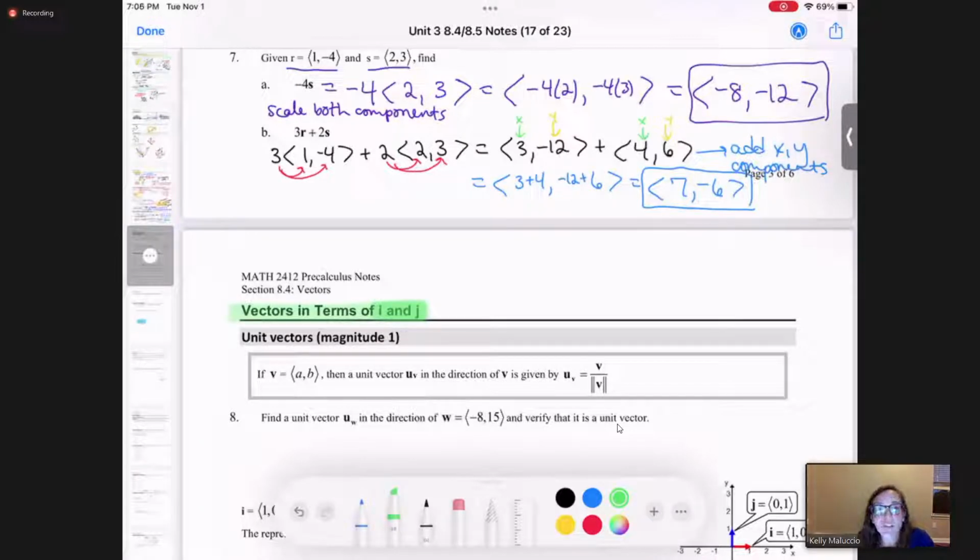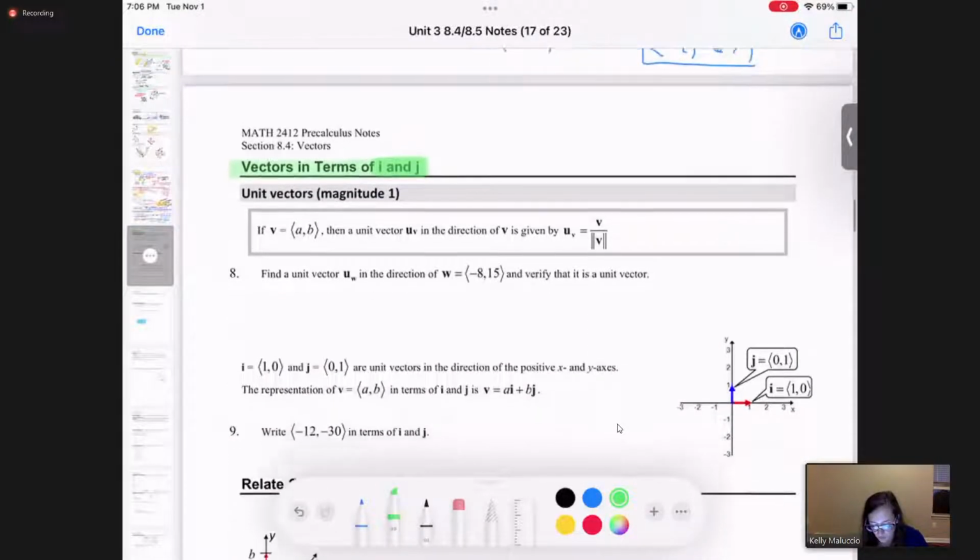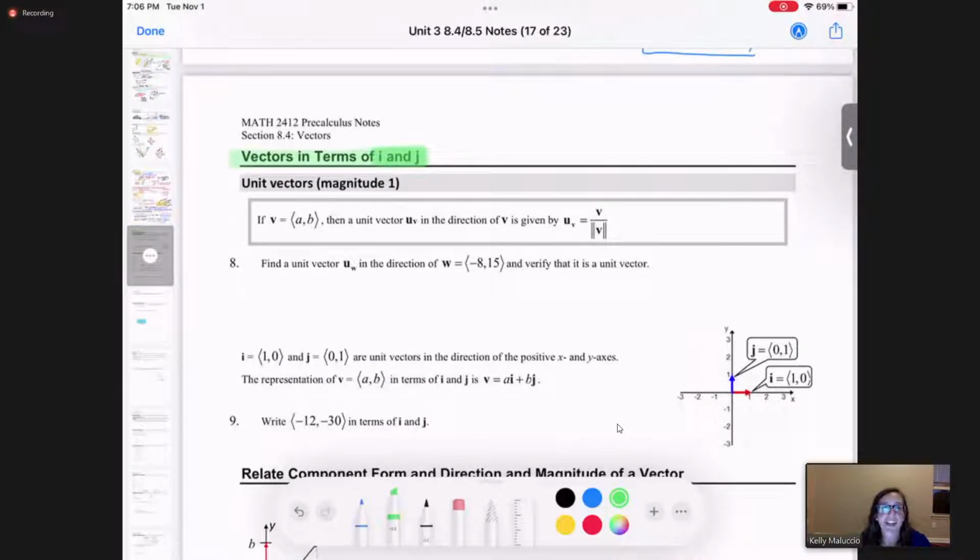We have i represent, typically, the x component, and j is going to represent the y. And we write it in this way. To me, it's very bizarre, but maybe it will make all the sense in the world to you, and that will be great. But bear with me, and we'll see how we do this.